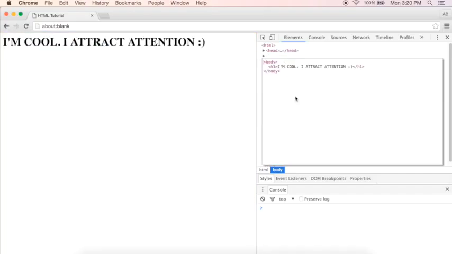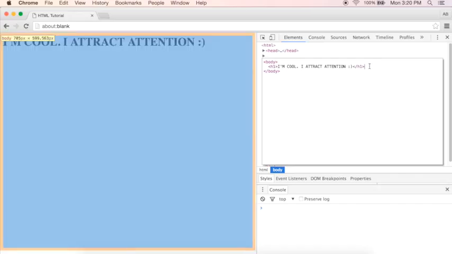It's the biggest of the headers, and basically it attracts attention, but instead of I'm cool, I attract attention, you can name this like the name of your website or whatever you want viewers to see first, because a human eye will go here, the biggest thing first. Or if you have movement, which we'll cover in later episodes, the eye is attracted to movement. So I'm going to do header 3.